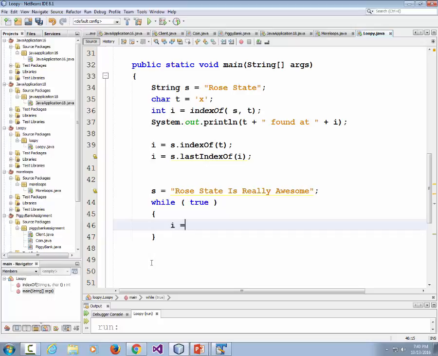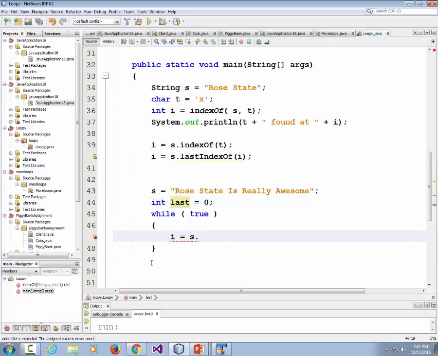So let's look for the first occurrence of an E. I need a variable to indicate the last time it was found. So I'm going to declare a new counter, and I can't think of a good thing to call it, so I'm just going to call it X because that's a really bad name for a variable. Maybe I'll call it last. Okay, yeah. Here we go. So this is our starting position.